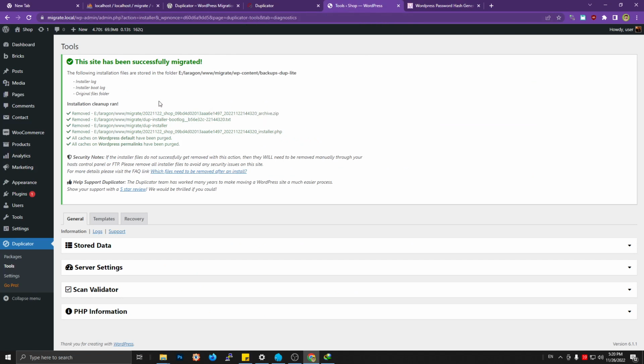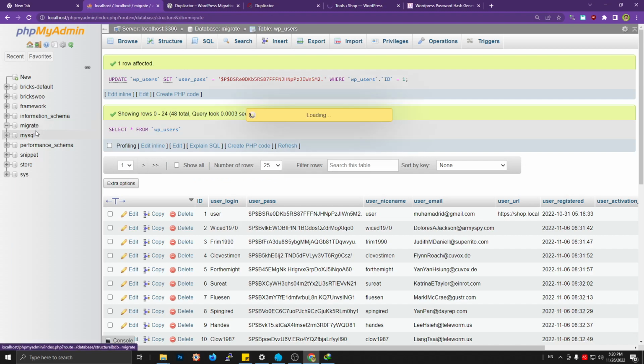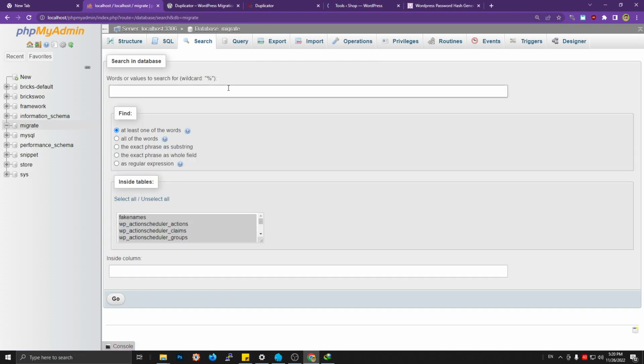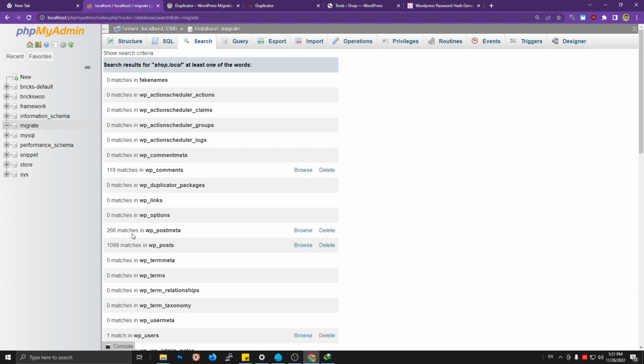Alright, let's see. Now it's done. There is no step whatsoever. But if we take a look at our database and search for, I think this is the old URL. Let's find it. See, we have so many old URLs in some of the tables.